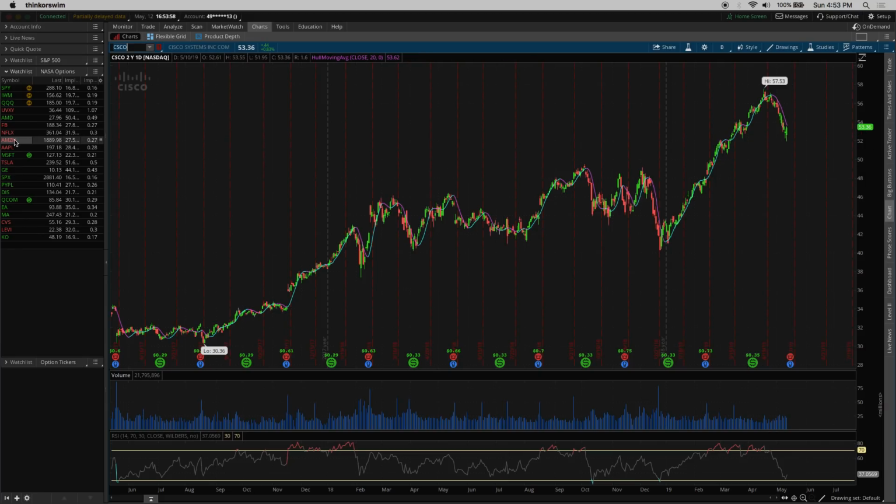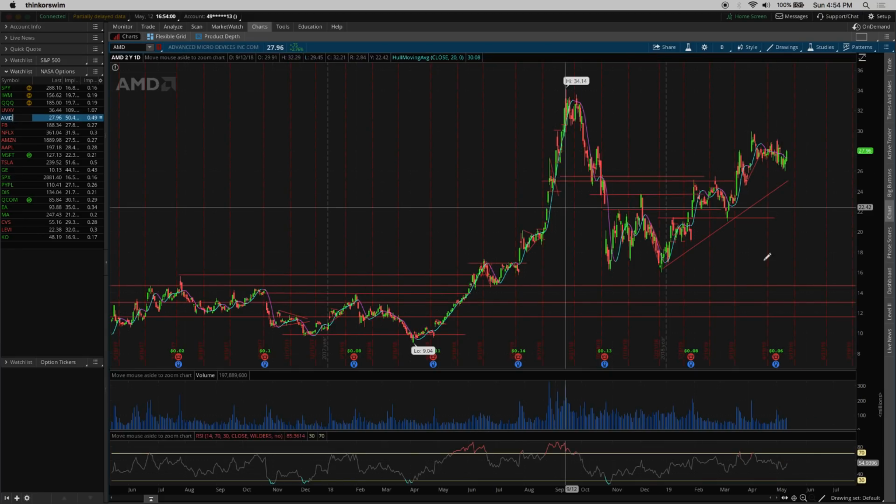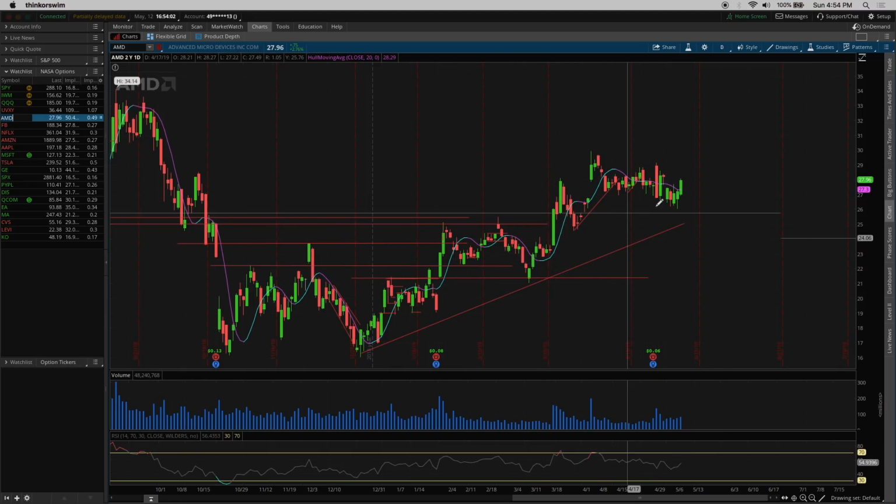AMD is going to be our next stock. We're breaking down right here. AMD is coming down to this long-term trend line we have here at around $27 as support. Hopefully we can catch this down here to the downside and then catch some room up. Again, AMD does look like it has some upside, but it's being held down by the rest of the market. So hopefully Apple, Amazon, SPY all get up there and help push AMD. Remember, the market all works as a whole for the most part. So if the market's holding down, then single stocks tend to do that as well.